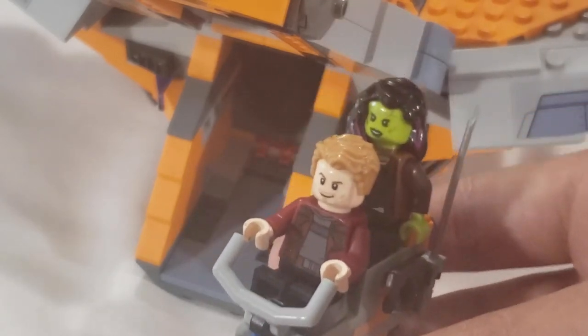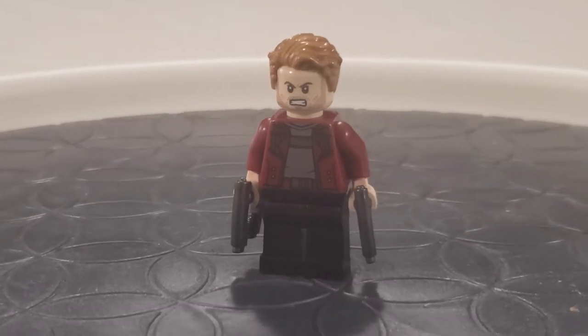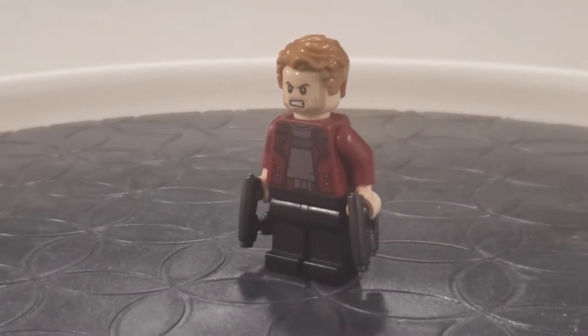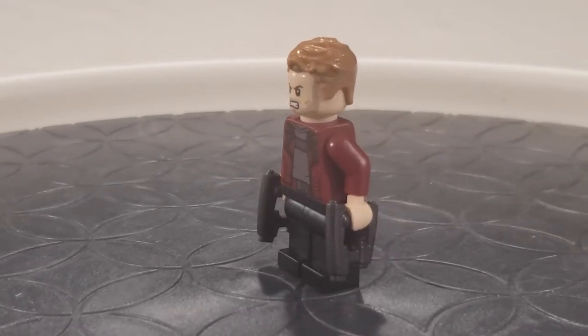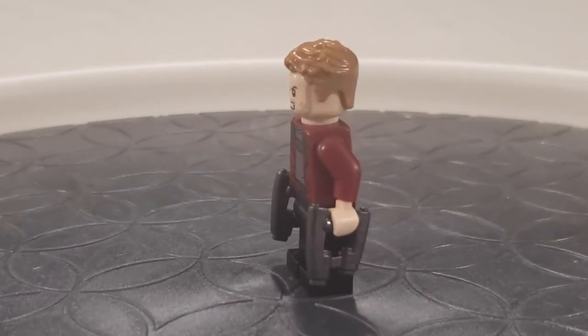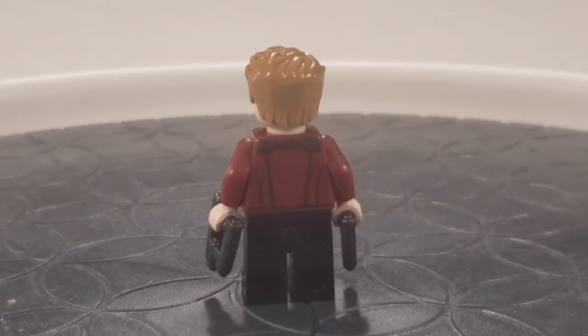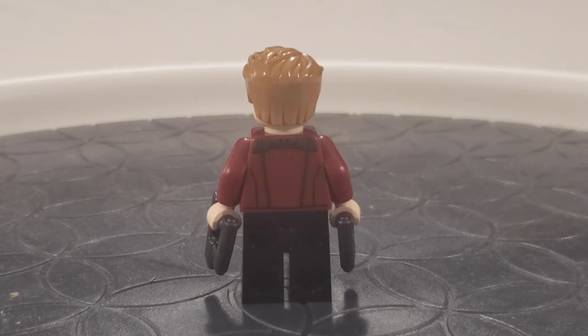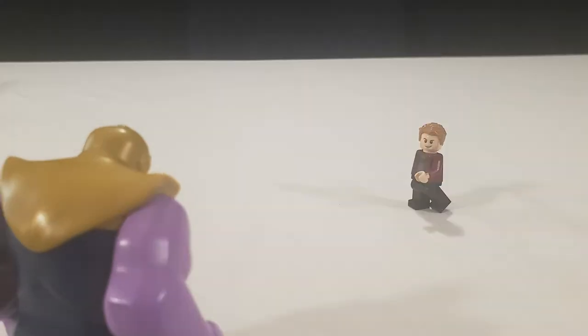And that brings us to our next two minifigures. First up, we have Star-Lord. He has a burgundy jacket. Well, I don't know if it's necessarily burgundy. It looks burgundy to me. He also has a gray shirt underneath, a pretty menacing face, hair, and some stubble on the front, also with two twin blasters. He also has a double-sided face, which to me kind of looks like he's about to distract Thanos or Ronan or someone. What are you doing? Dance off, bro!